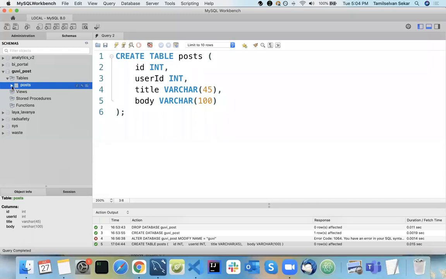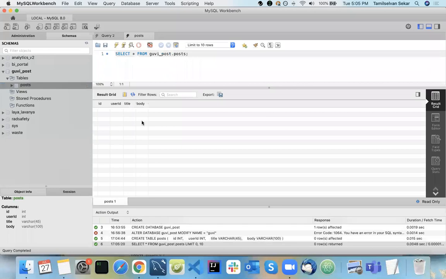If you want to see the information, just click here. It will have columns, id, user id, and other things. If you want to see the data inside your post, see here in your MySQL Workbench, there are 3 options basically. See the i icon, which is information. Here it is a settings icon. If you want to modify your table, and here it is going to select your table. If you click on this, inside your table there is no data.